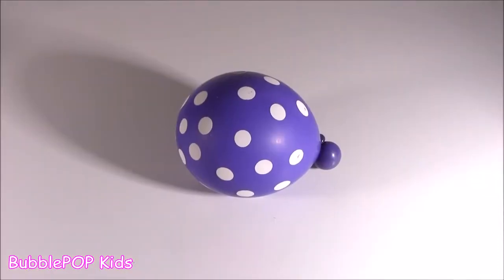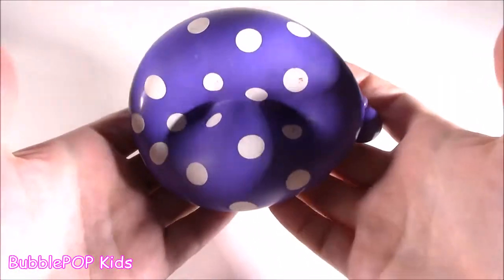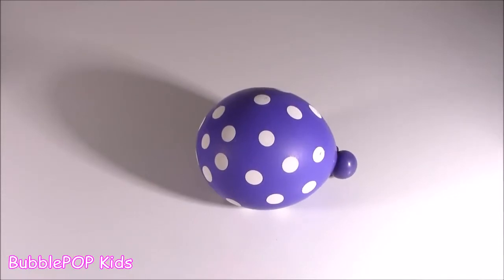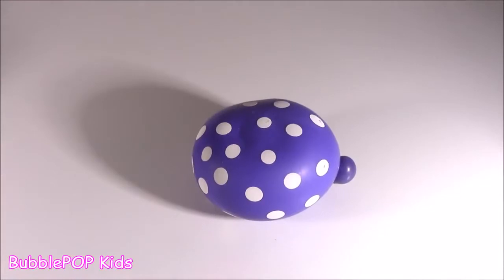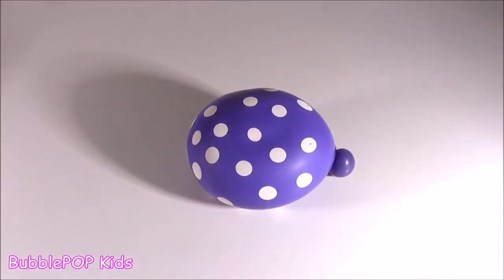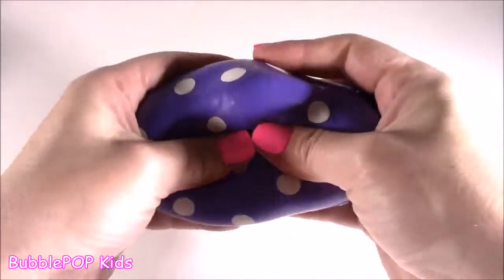Here, Bubble, first up on your chopping block, purple polka dot, homemade. That's crunchy. And since we got four of them to cut open today, you know I'm kicking off the show with a Colleen homemade. I haven't said that in a while. My little cousin Stephanie has been making them, but now the squishy maker is back and we got some goodies.